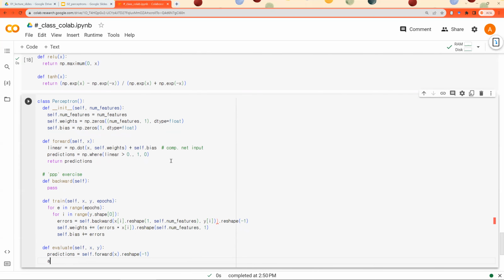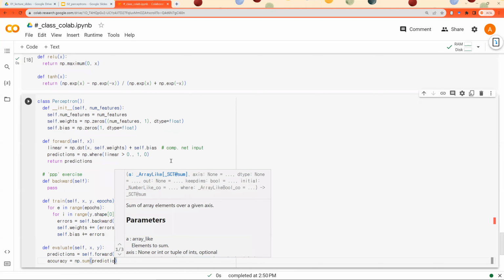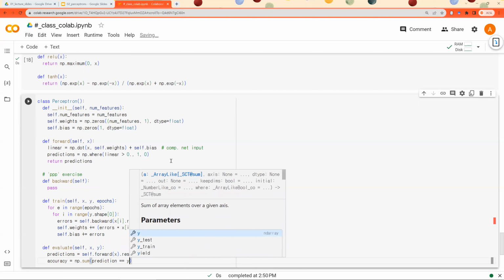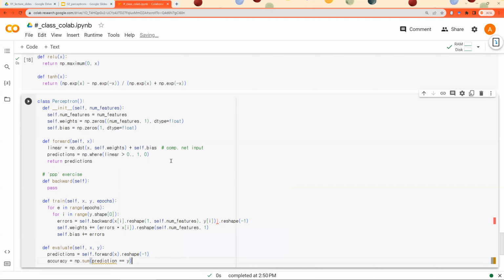After that, we can calculate the accuracy by counting which points are the same as the label Y, and we're going to divide this value by the total number of data points.